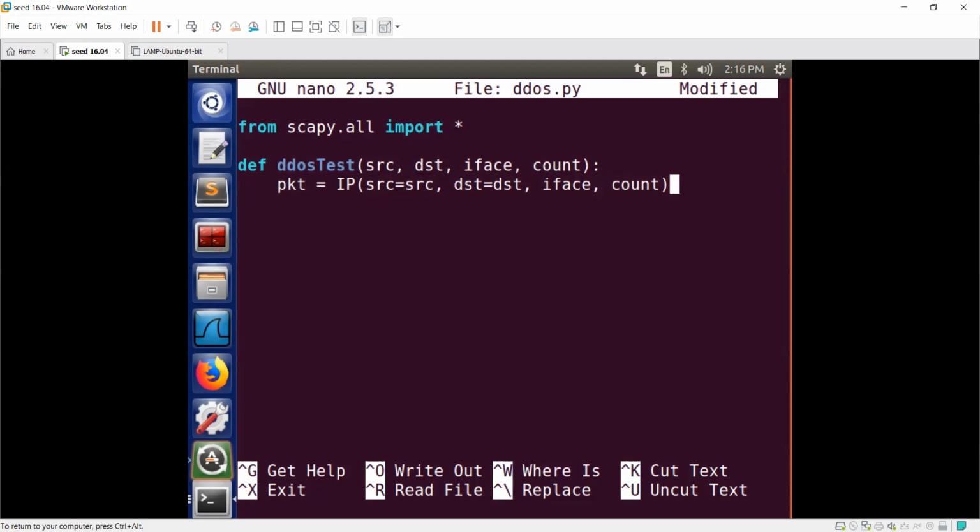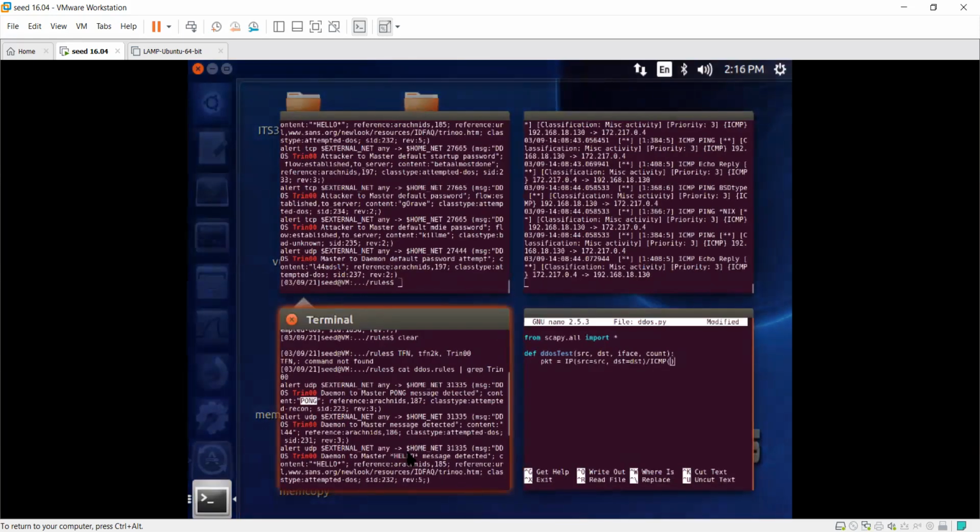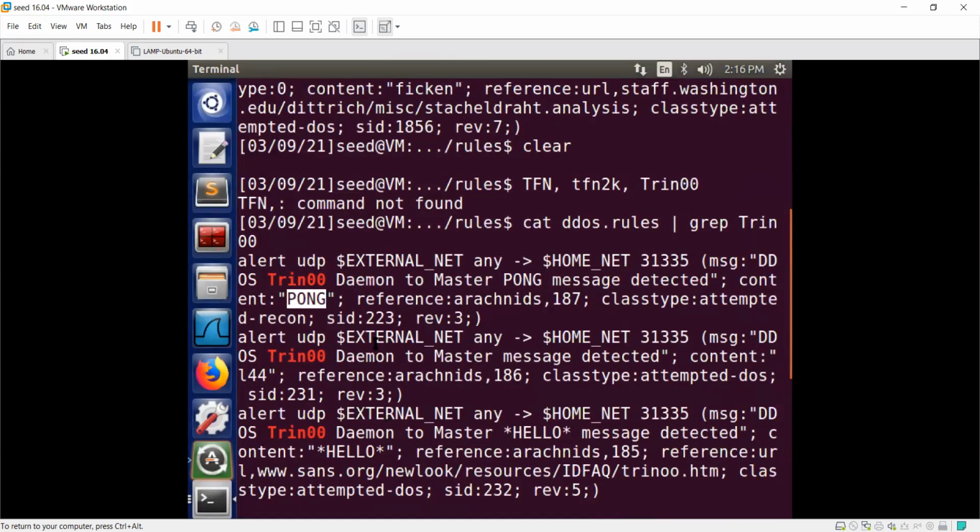That's basically the IP header. Sorry, what am I doing? Just the source and destination. Then concatenate, just like we've done before. This takes ICMP, and that protocol you could check out in where we did Trin00. This one's UDP.